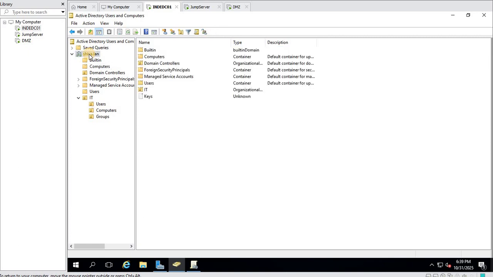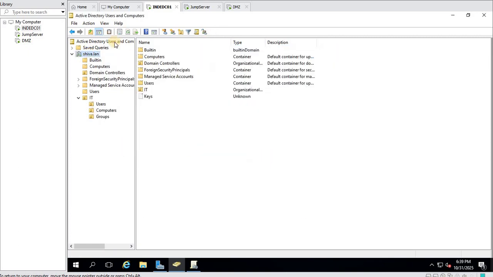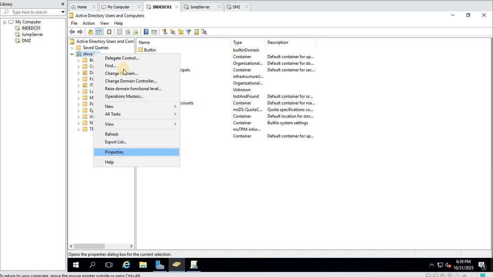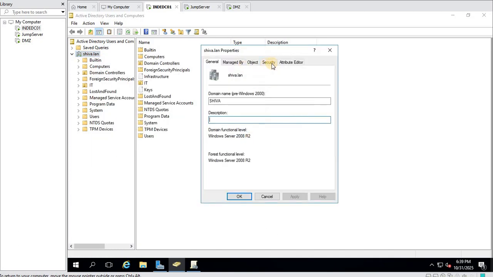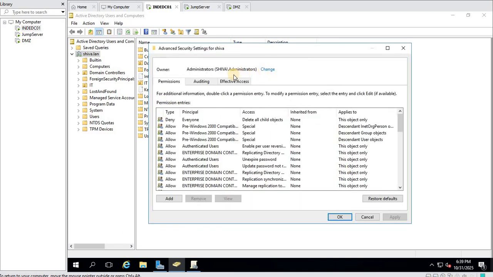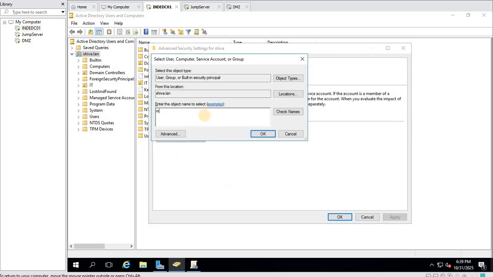And if you want to see what types of permission a user has, you can come here. Before that, come here to advanced features, and come to security. We can come here and check effective access. We can see the user Monica, for example.